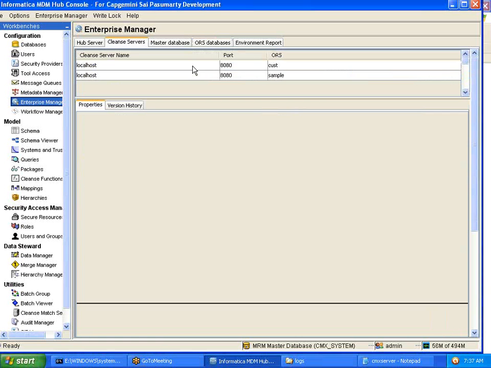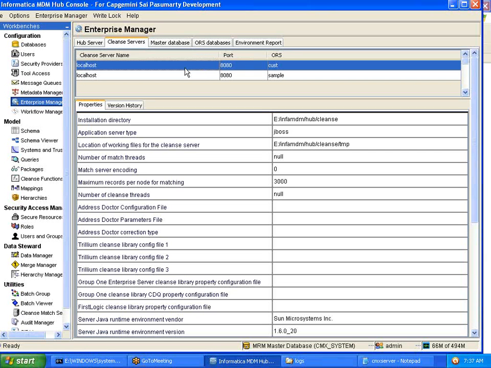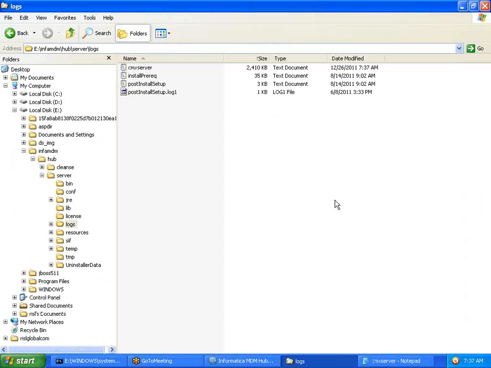Now the next is enabling debug. Remember, in any issue, think from a broader perspective. First and foremost, if you look at the architecture, every request will be routed through what we call the hub server. Which means we need to look at the log first from the hub server, then from there we can identify where it got stuck, then go to that particular specific log and identify the reason for failure.